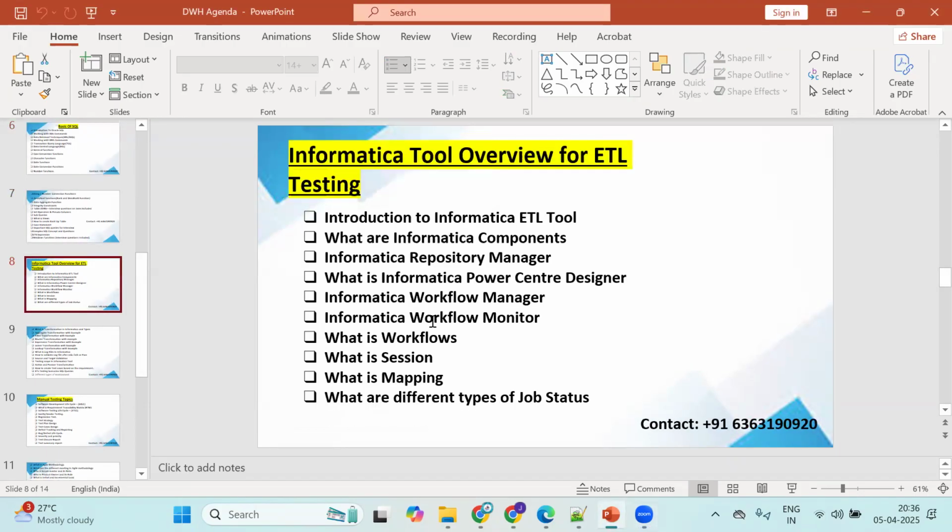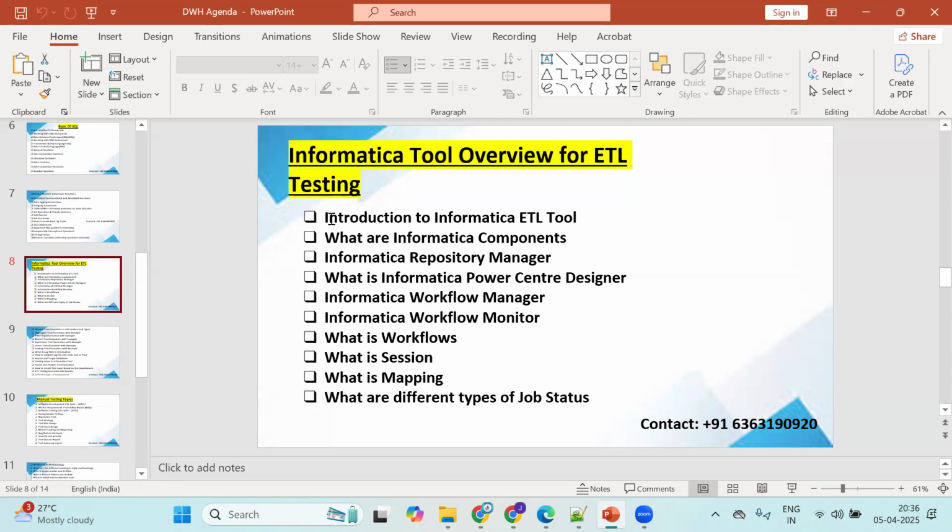And one more thing, why am I explaining the syllabus? Because once we start the full course, you should not be blank about where these topics are coming from. That's why I'm taking 10, 15, 20 minutes to explain all these topics, so that you'll be aware of the topics which we are going to cover. It will be very helpful for you in future. The question and answer session will be at the end. If you have any questions, you can drop them in the chat box. We'll keep the last 5 to 10 minutes for the question and answer session. Tomorrow onwards, the class will be at a regular time, so don't worry about that.